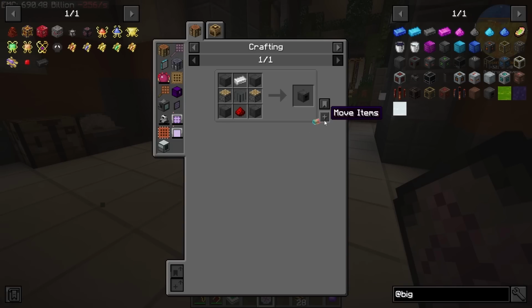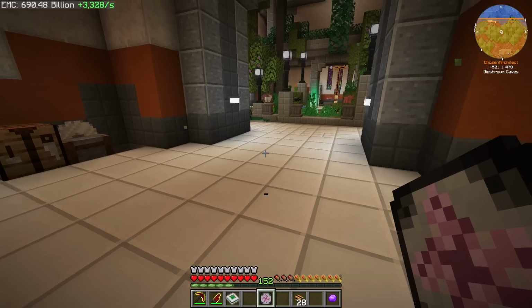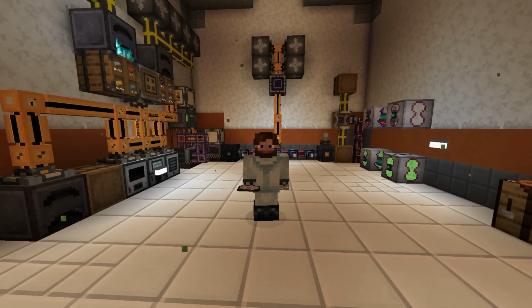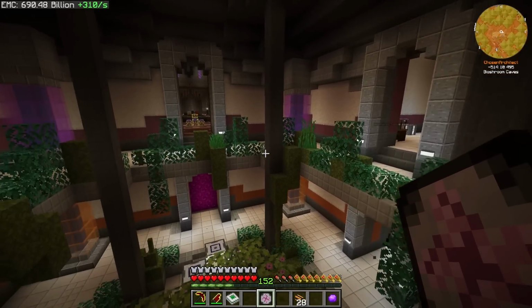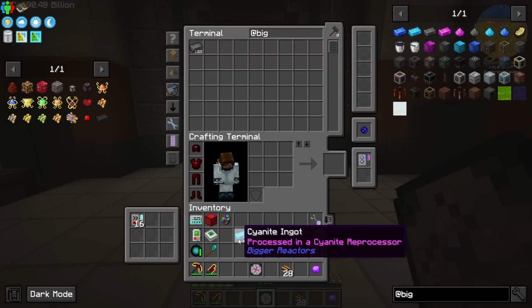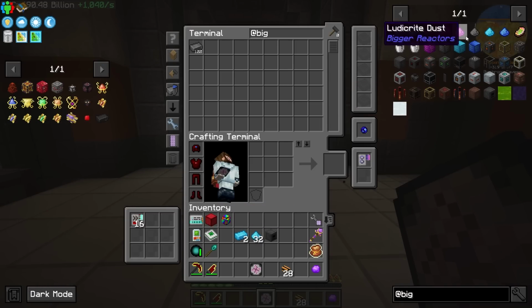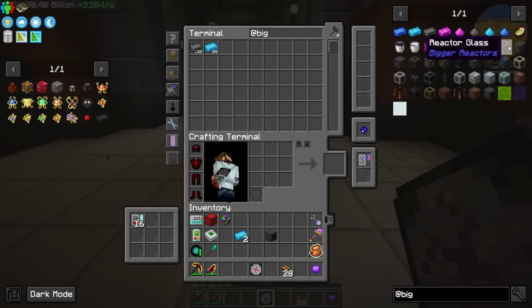Now, I personally love bigger reactors as a decoration mod at this point. It's really good for power too, but honestly, it can be made into a really, really nice looking center point or like multiple different parts of a base. And it could really add some really nice atmosphere to your base, having these really cool looking futuristic reactors. And so if you happen to have bigger reactors set up, it will produce cyanite as a byproduct of burning through the raw uranium. But in this case, we're actually crafting up that byproduct. I'm gonna go ahead and get more of those smelted in.